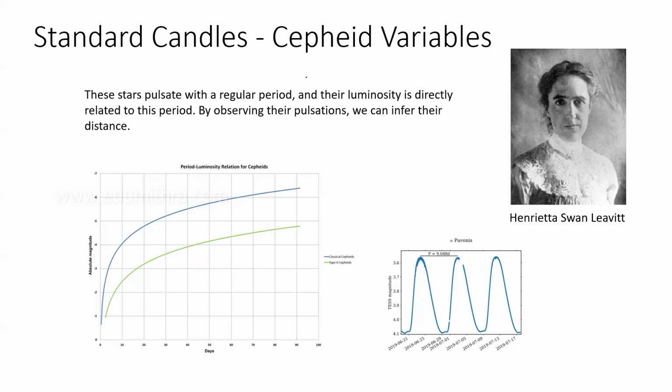So we know the real energy emitted, observe it with a telescope to get the flux, then from that flux and the luminosity we can connect them and calculate the distance.